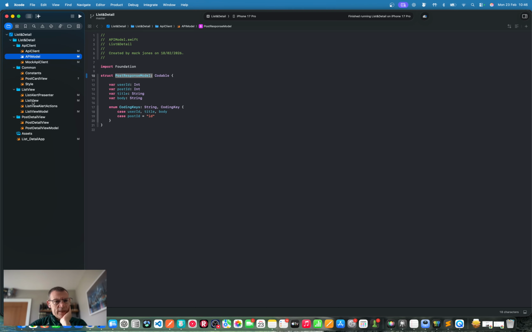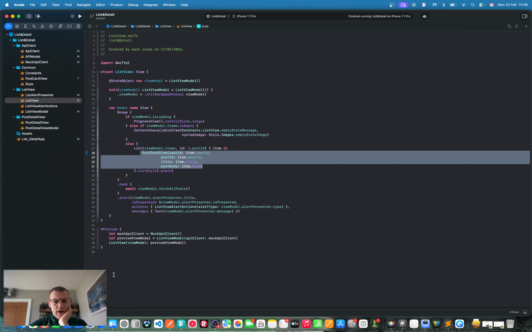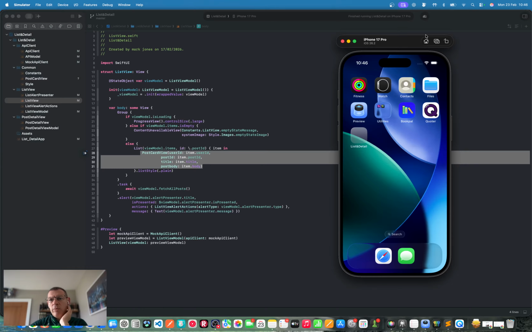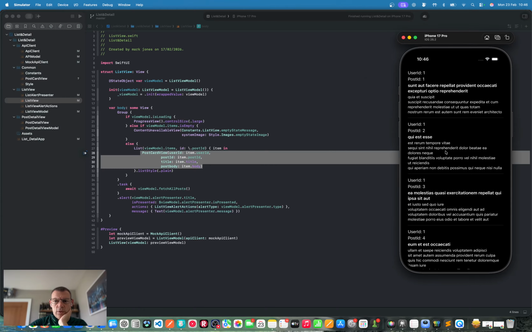Okay, let's go back to our list view. So we want to tap on one of these cards here, and we want that card to bring us directly to that new Hello World screen, and we'll build out the screen and the API after that. But we need a navigation link to that, and I'm going to use the navigation link with value-based navigation.